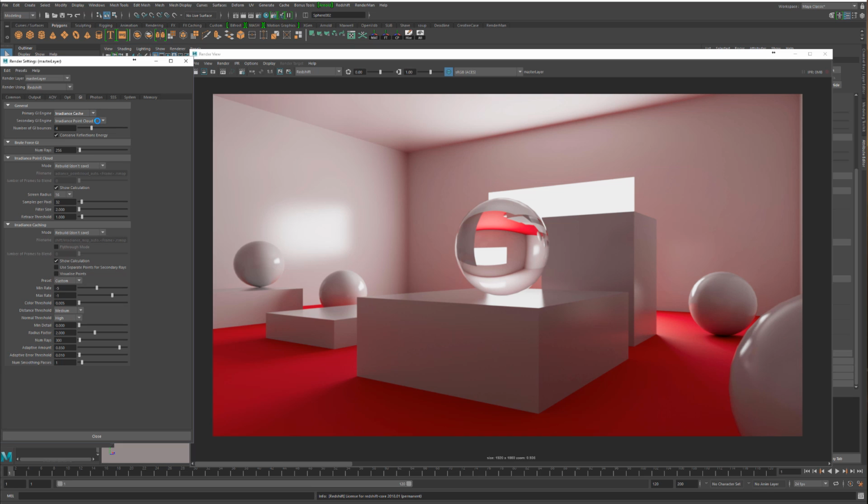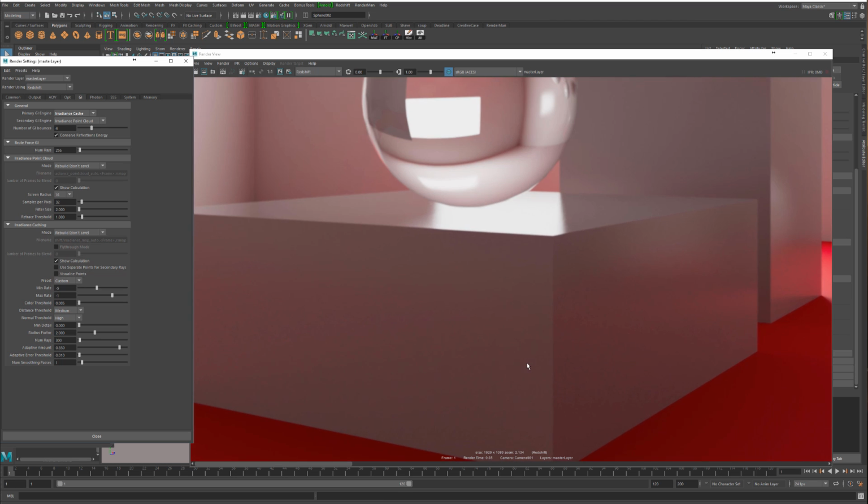A Radiance cache and Radiance point cloud can get splotchy, and so there's a certain point where you could tweak the settings to get rid of it, but it might take too long to render versus just going BruteForce all the way. And so there's those situations where it's better to go with that. For simple fly-throughs, environments or stuff, you can get away with the Radiance cache or Radiance point cloud. But when it's complicated character, fur moving, motion blur, all that type of stuff, you might want to just stick with BruteForce.